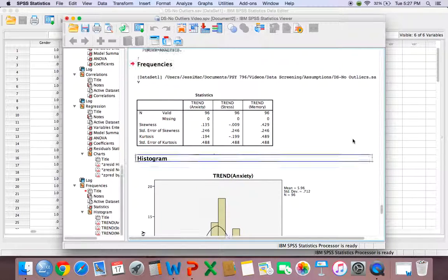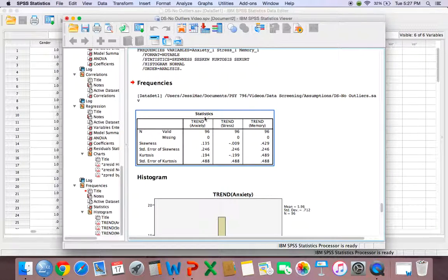However, we can also look at the statistics box that we just asked for, which is this box right here. And we can look at skewness and kurtosis. In layman's terms, skewness is how much it leans to the left or to the right, and kurtosis is how skinny or flat the distribution is. Now, this is the same rule as z-scores. So values that are greater than the absolute value of 3 are bad. So if you have any skewness values over absolute value 3, then that is bad. And if you have a kurtosis value over absolute value 3, then that is also bad.